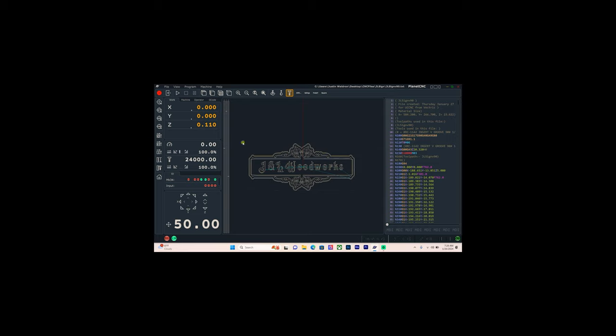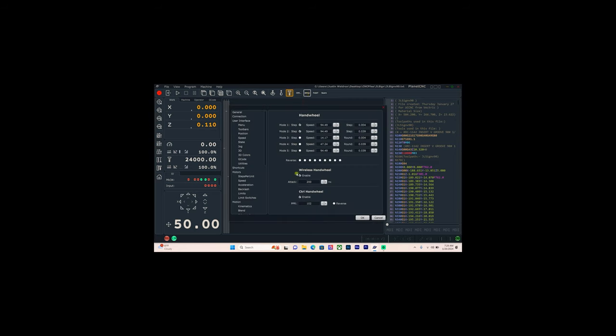So you might see when you first launch PlanetCNC 2 that you can't do any of the things that I've talked about, and it's calling for a firmware update. So under Machine, we'll go to Controller, and that's where you update your firmware. In here, I don't use any of this at all, honestly. Under settings, one thing I do use is the wireless hand wheel. So if your wireless hand wheel isn't working, you need to check that it's enabled. This is located under jogging with your hand wheel. Then you hit OK.